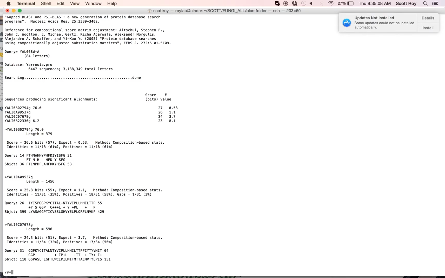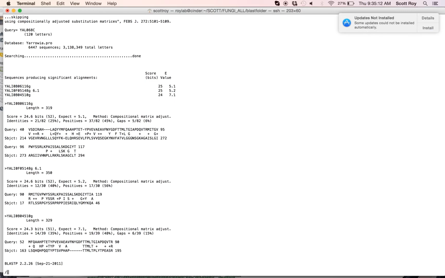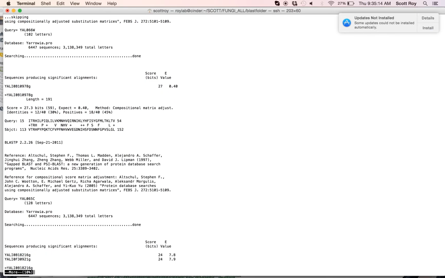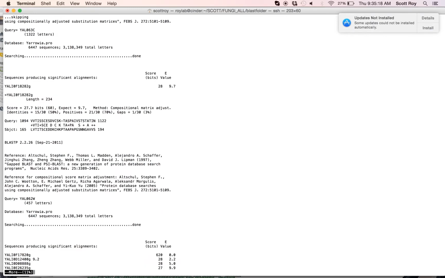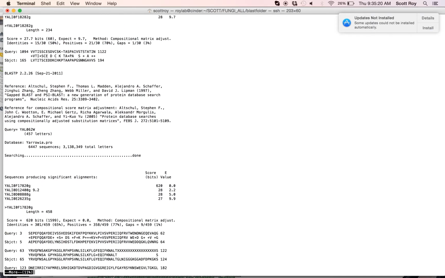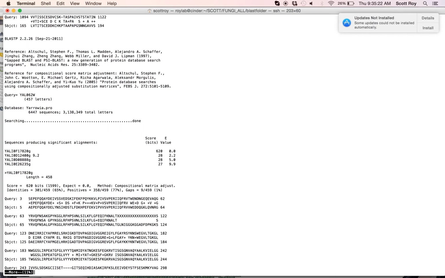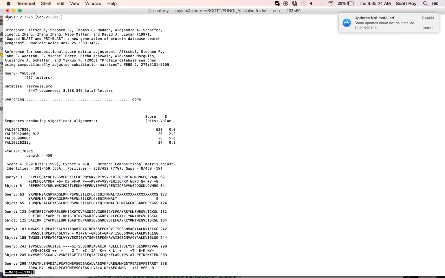Okay, so let's just look at what this looks like when we get a really good hit. So I'm going to just flip down for a few until we find one that's a really strong hit. Okay, so let's look at this one. So again, we see the same, the BLAST, and then the reference, and then the reference, and then the query. And so in this case, we see 4 hits.